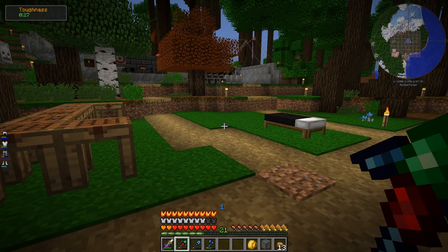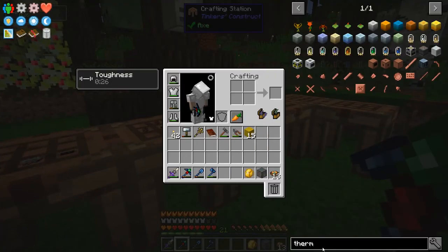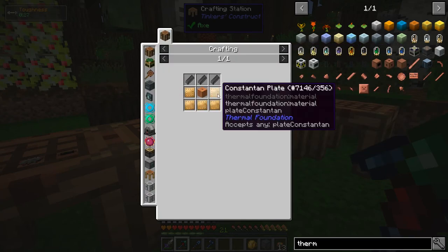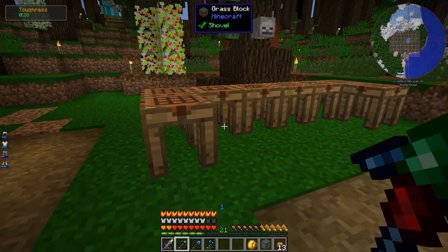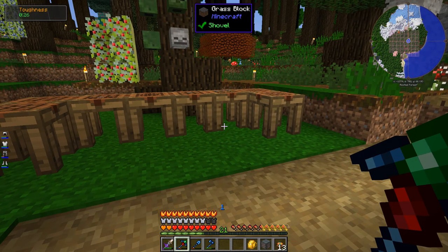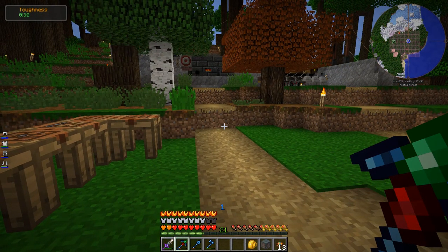Welcome back to Nuts and Bolts Torqued. It's time to overhaul the power system, and to do that I'm going to make a whole bunch of thermoelectric generators. I think I described how these work previously - it works by generating power based on the temperature differential of two different fluids side by side. So one side lava, the other side water, will generate electricity because of the temperature difference. So let's just make a whole bunch.